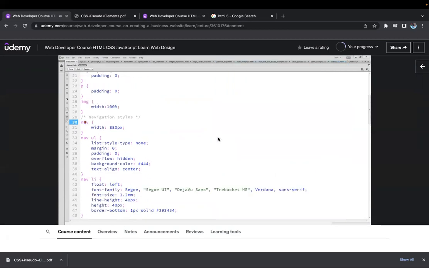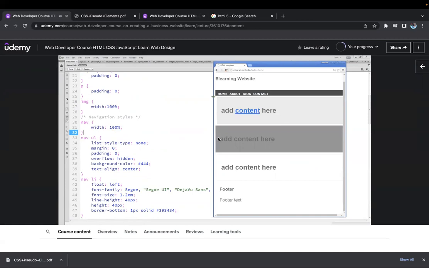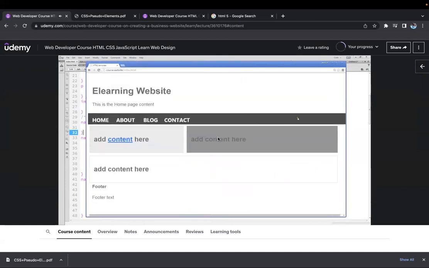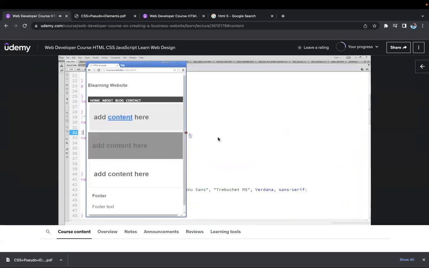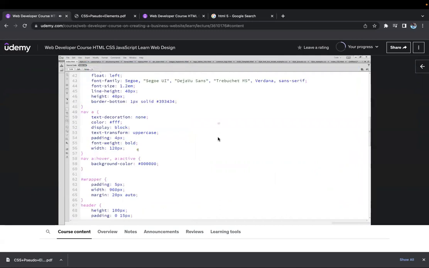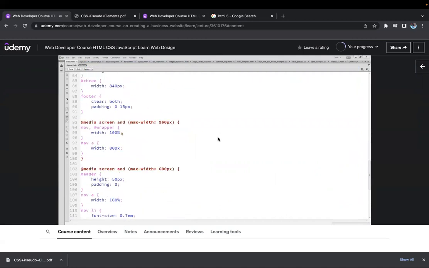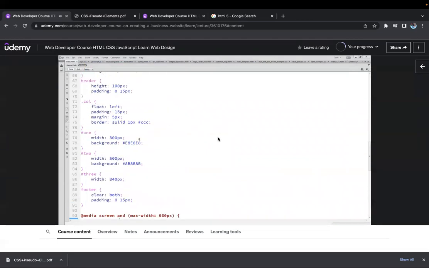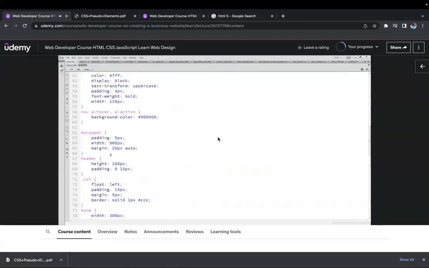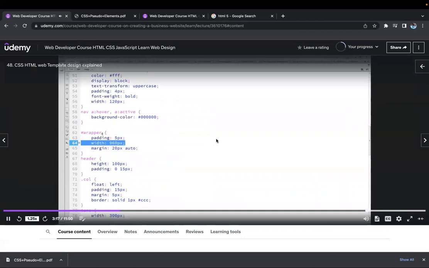And then just below here, so we've got our navigation. So initially, I think that we're going to set our navigation to be 100% so that it goes right across the entire page. So refreshing that again and bringing it out to 100%. You see that it does actually now contain the whole 100% width. So we want to have that block going across. And when we shrink it down, I think we did have it within our styling going to 100%, as well as our wrapper going to 100%, because we did have some fixed widths there. So just going to leave that for now, but we do have a fixed width on our wrapper.